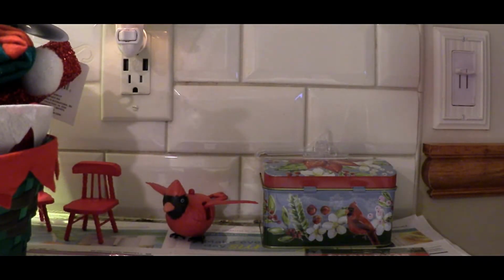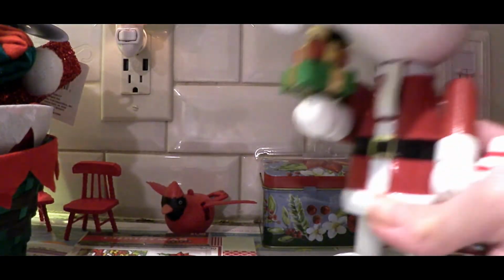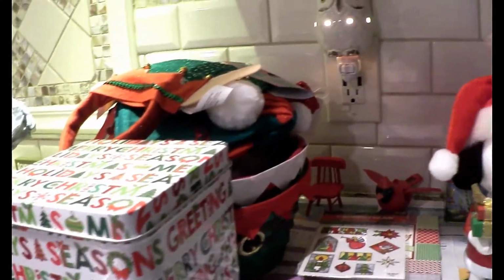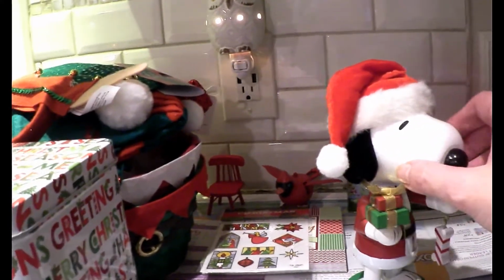And then I'm a big Peanuts fan, and they actually had, I thought it was a knockoff Charlie Brown Nutcracker at Hobby Lobby. And I was like, sure it was, because I was holding it, and then his Charlie Brown shirt was green, but it looked the same, but he had no nose. And so I'm like, oh no, what am I going to use for a nose or whatever? And I didn't get it. They were half price. But this little Snoopy, okay, he's so adorable. And I love Snoopy.